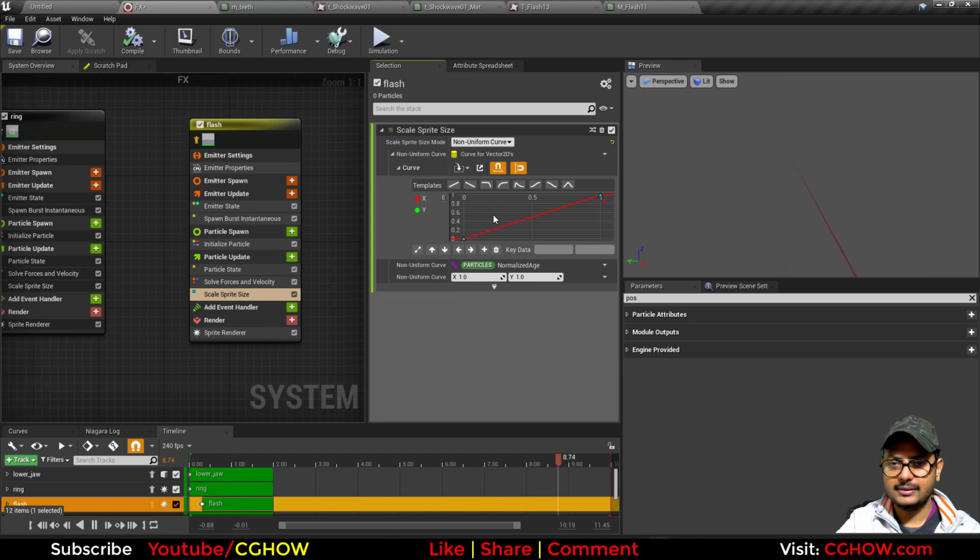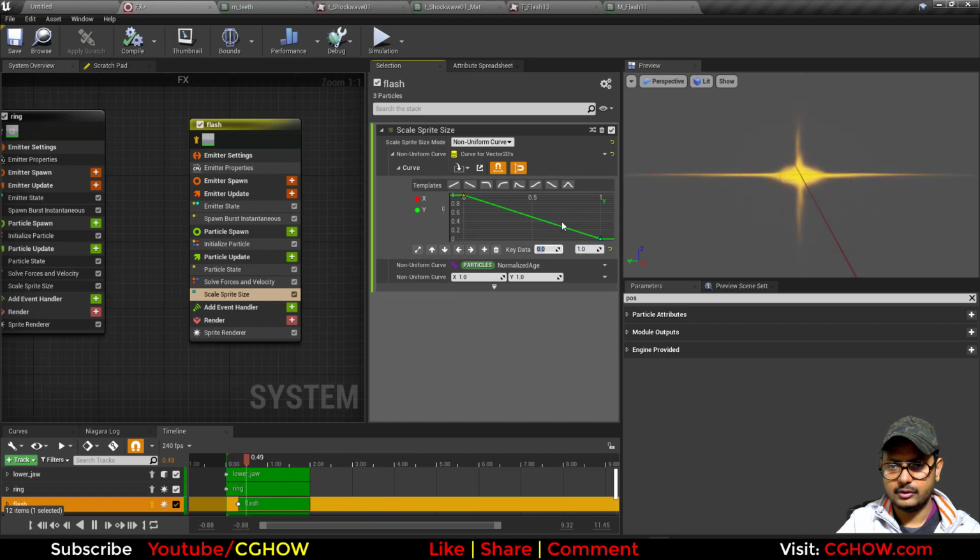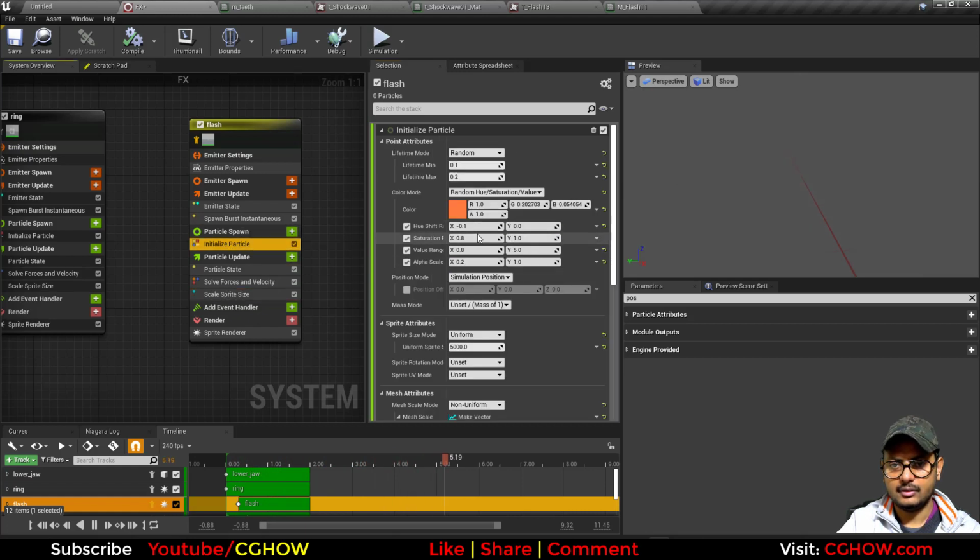So on X it will scale up from 0 to 1, and on Y, sorry, at 0 it will be 1, at 1 it will be 0, so it will be like this. And 1, 2, 3.